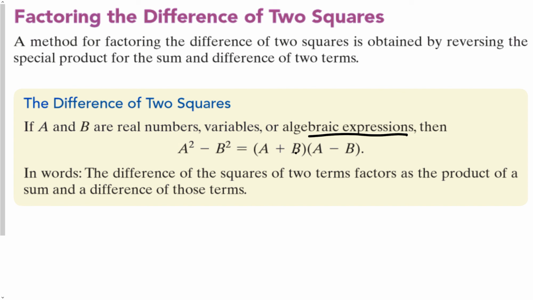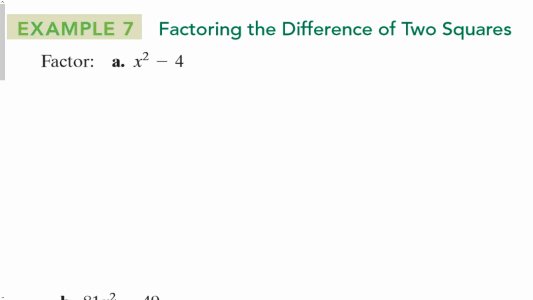And the reason why that works is this is a positive ab, this is a negative ab, and that middle term goes away. So let's factor this. The way I can tell whether or not I'm going to use this technique is: are both of these terms perfect squares? Yes, x squared is a perfect square. It's x times x. Yes, 4 is a perfect square. It is 2 times 2. So this factors into x plus 2, x minus 2. And if I FOIL this together, I can see that that middle term definitely goes away.